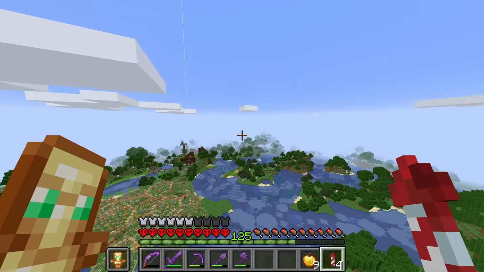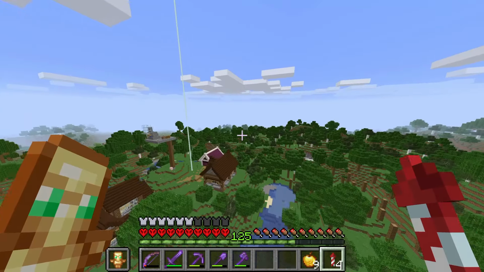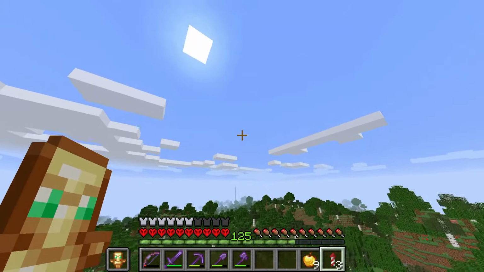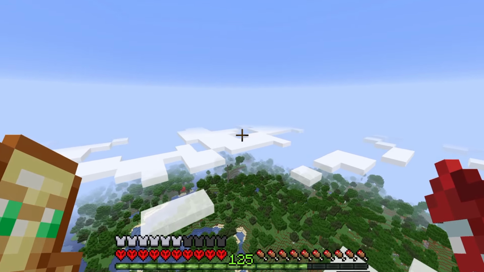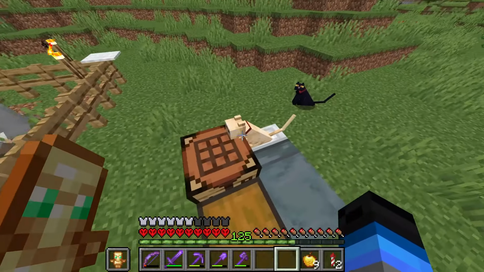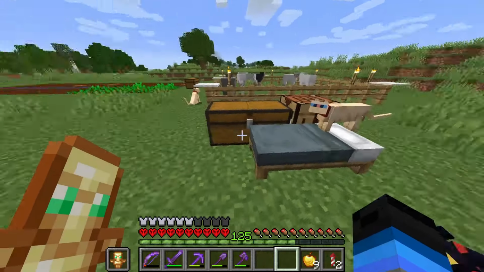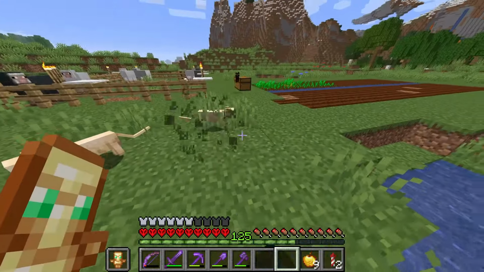So in the last episode, we were achievement hunting, and we ended up getting one of every type of cat. Now, I haven't managed to bring any of those cats home, but I think there's a couple I'm gonna try, if I can, to bring back home right now. So right now is the mission to bring the cats back. The reason I've decided to bring back these cats is because this cat here looks most like my cat in real life.